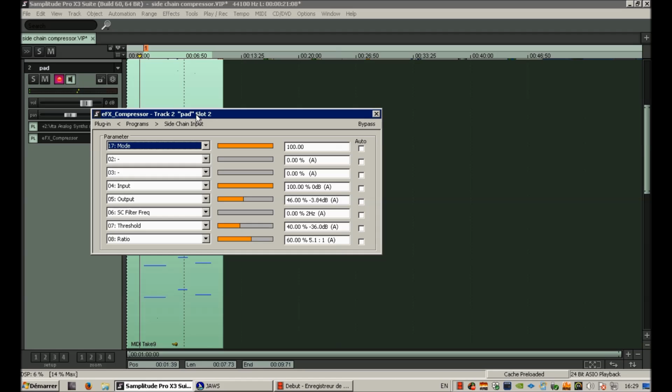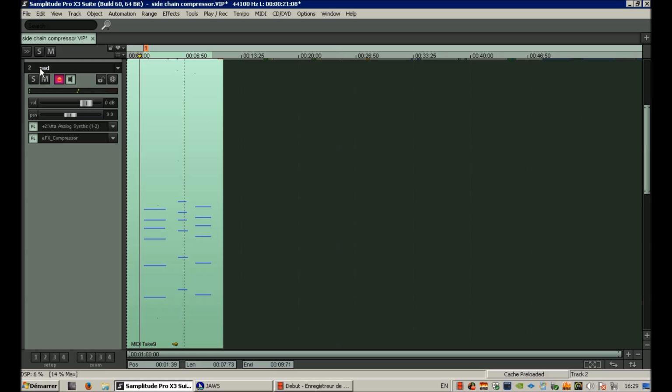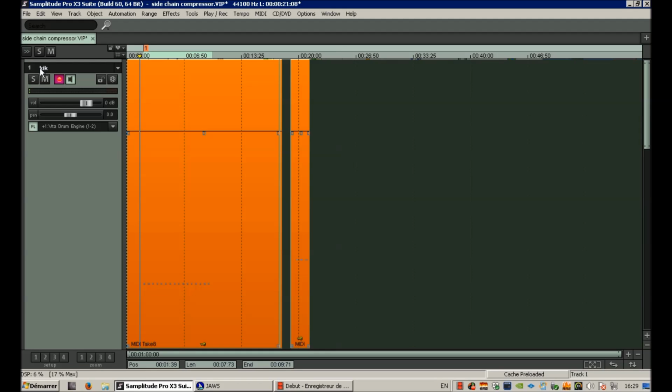And another funny thing we can do, Alt-F4, VIP, is go to the kick track. One kick. Its volume. Play. Volume edit 0 dB. And I'm going to lower its volume until it's not audible anymore. Minus. Okay, so minus. Now you can hear that the kick has disappeared, but it's still changing the pad's volume. So that's quite interesting. Escape VI. Play.